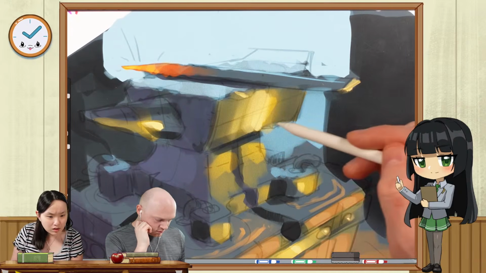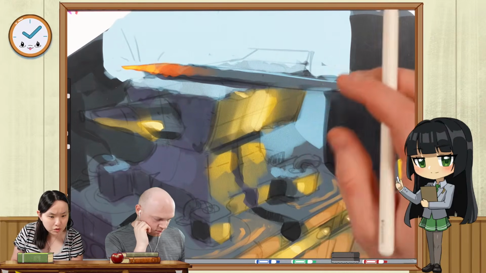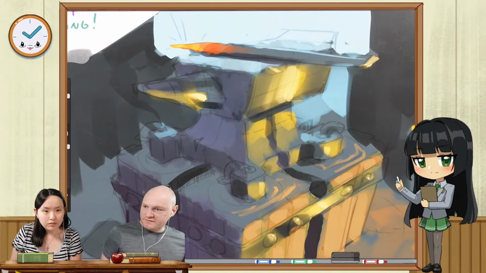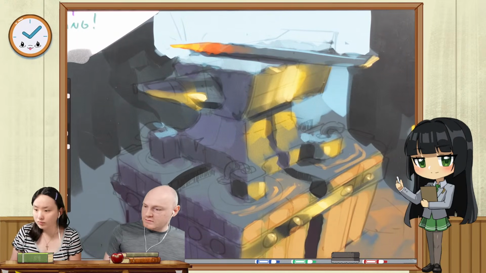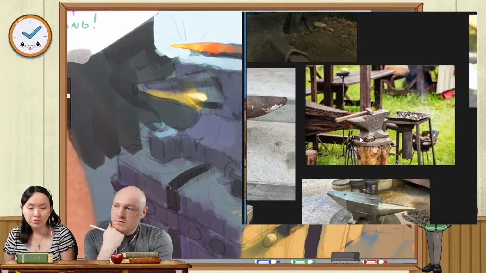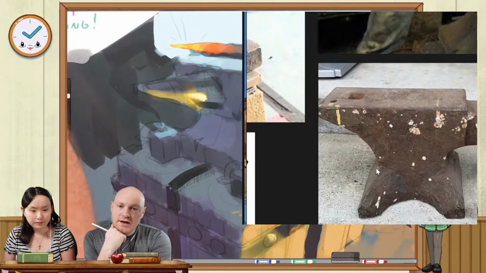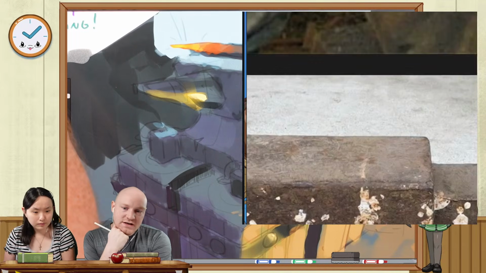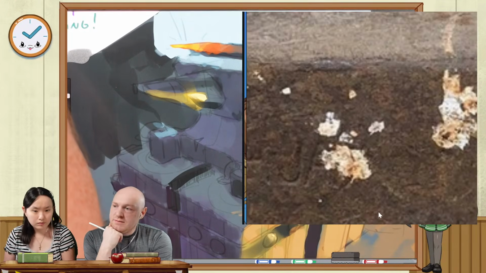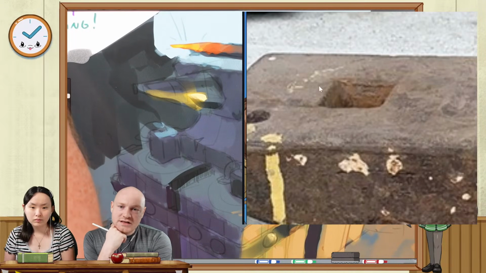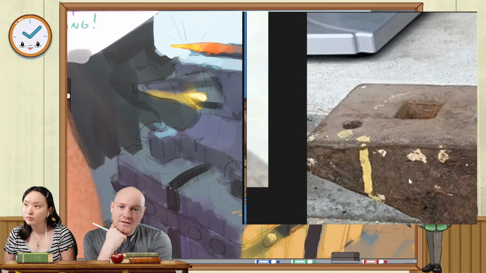Do you guys just Google your references, or do you have a specific site? I'll find references for specific things. These are some of the references that I found. You found those on Google? Yeah, I just found these on Google. A lot of the time I'd find them on Pinterest, and I kind of just wanted to see what the material is, what the roughness is, where the chips are. There's this hole, I should probably add it.